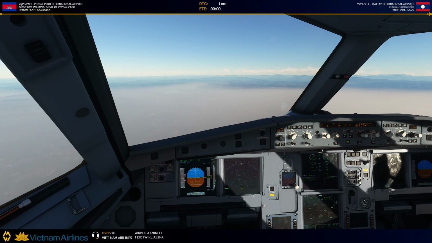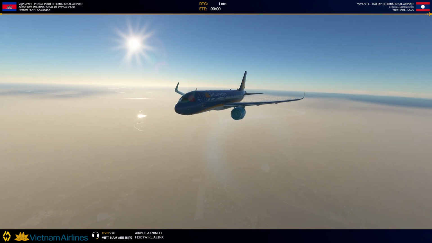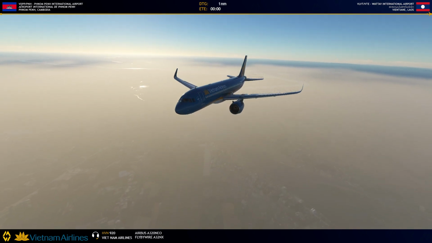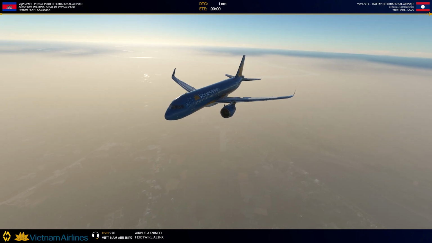Vietnam Airlines 920, turn left heading 300, contact Vientiane approach 119.7. Left heading 300, 119.7, Vietnam Airlines 920. In fact, we just crossed that river. Below us is actually the border between Cambodia and Laos, so we are now over Laos. There's the airport. Got a little bit of a mist, which was on the radar.